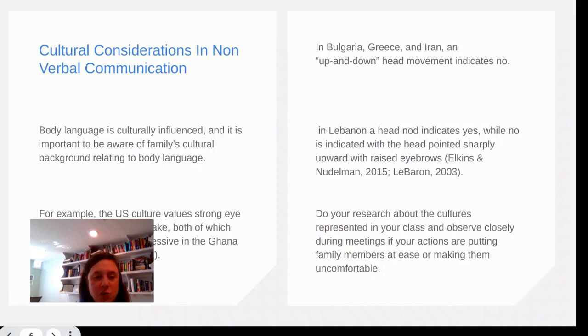So one of the things we also want to think about are some cultural cues that we're giving that we might not be sure about. So body language can mean a lot of different things to a lot of different cultures. So in the US, that strong eye contact is important, firm handshake is important, but in other cultures, that could be aggressive. Sometimes something as simple as nodding yes or no can mean different things in different cultures. So the more that you know the parents and the families in your classroom, the more you're going to be prepared to also do those cultural, verbal, and nonverbal cues that are going to make them feel welcomed into the conversation.